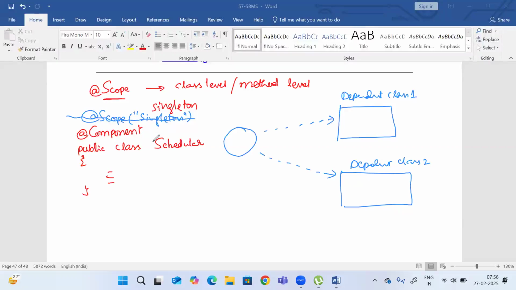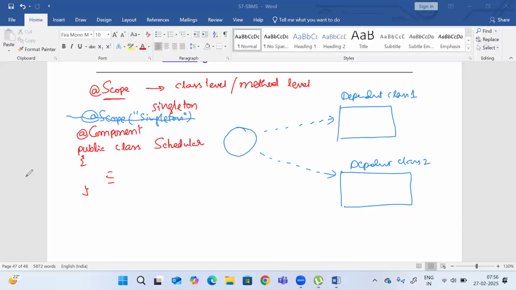Okay. So what's the default scope of a Spring component? Spring component means every Spring Bean class is called one component. What is the default scope of a Spring Bean component? Singleton. Singleton means the Spring container creates only one object within the container. One object is created for the Bean class, and that one object will always be used by the container for injecting into other dependent beans. That's called scope singleton. That's the default scope.